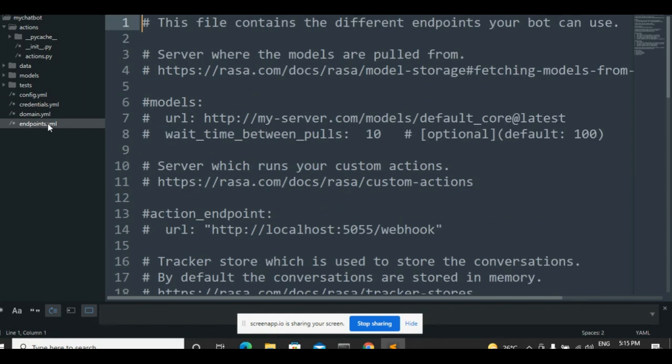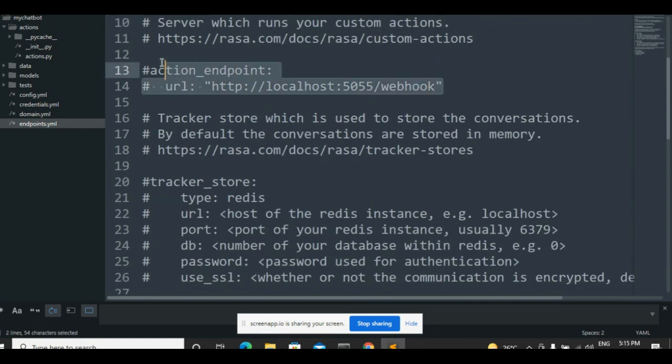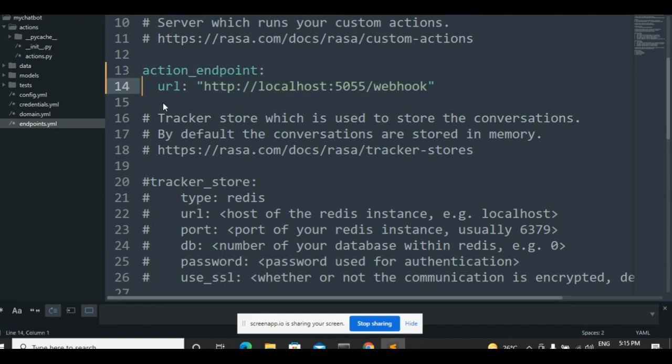Okay, endpoints.yml. You have to go inside this file, and you have to uncomment this part. Okay, the action endpoint. You have to uncomment this part in order to run the action server. So go to the endpoints.yml and uncomment this part.